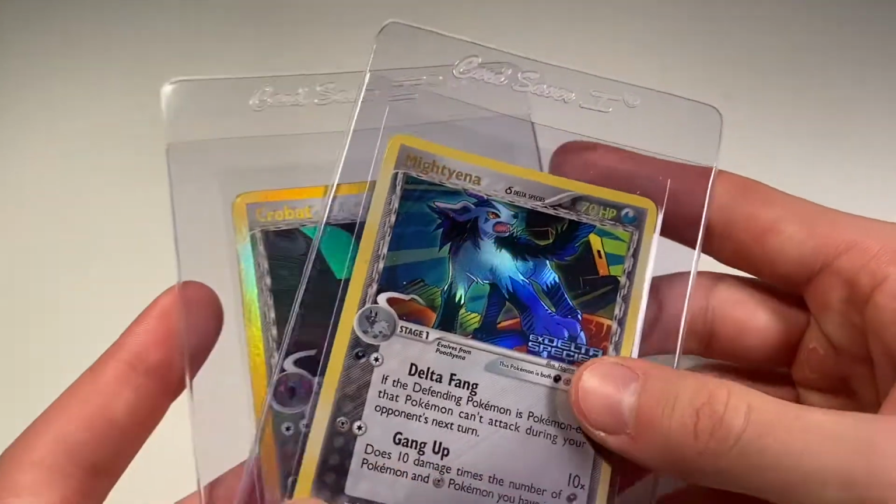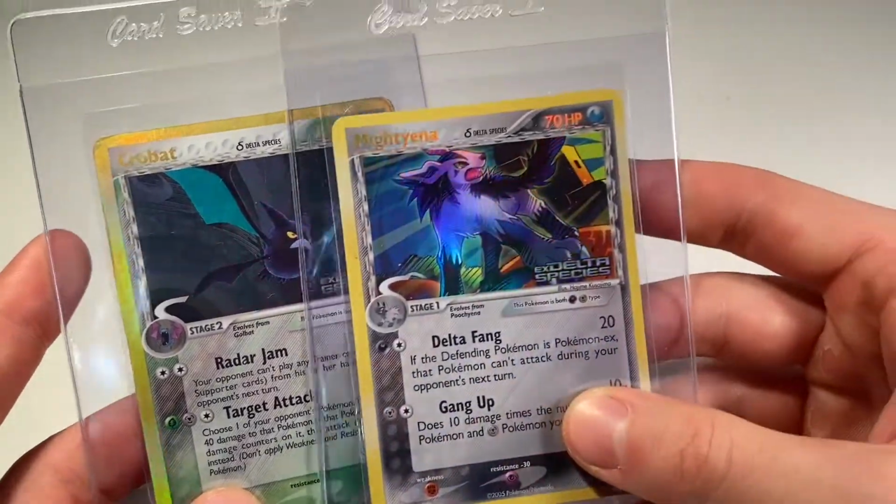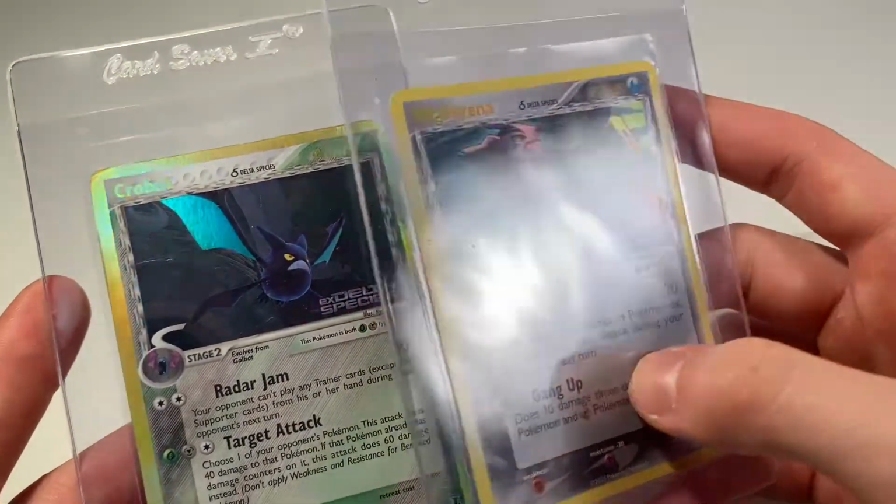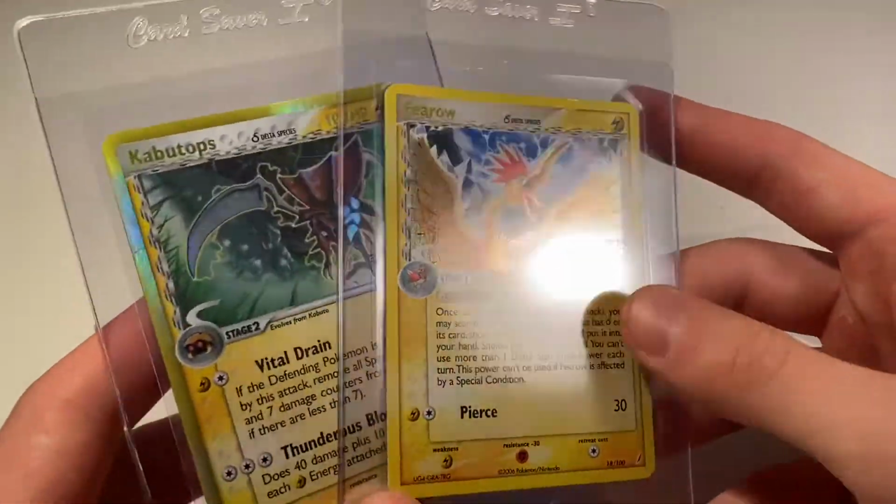Then here's just some more Delta Species, EX Delta Species ones. Got a water type, dark type, and then Grass Crobat. This one's also in really terrible condition. But condition isn't everything, because if you're not planning on grading it, you're just enjoying it for the artwork.